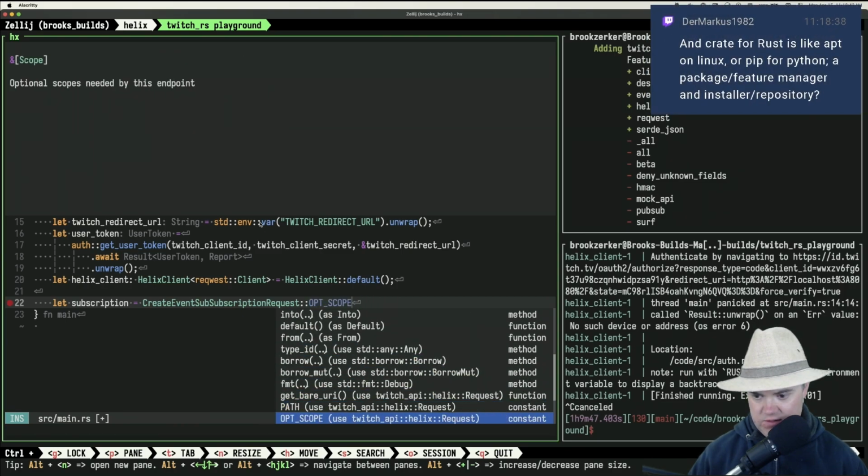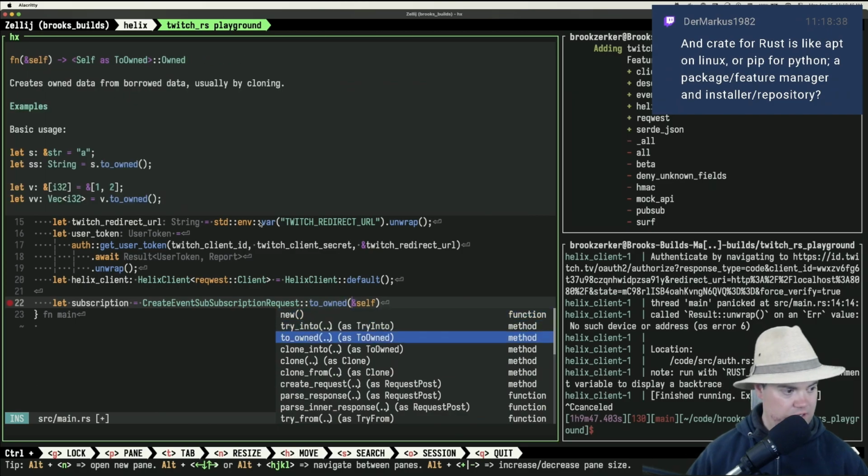I have default, no builder though, which is unfortunate.